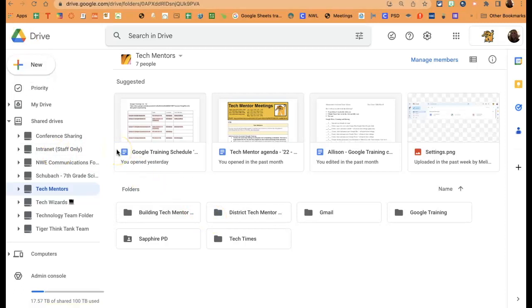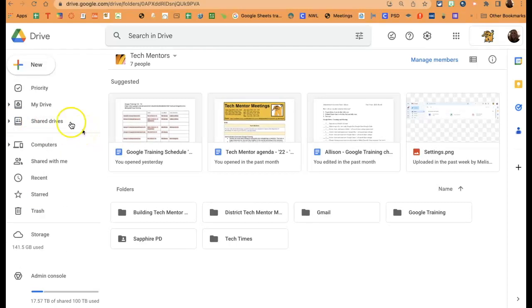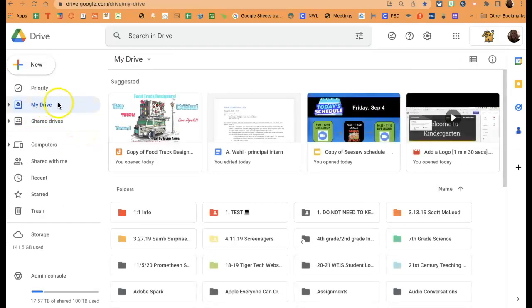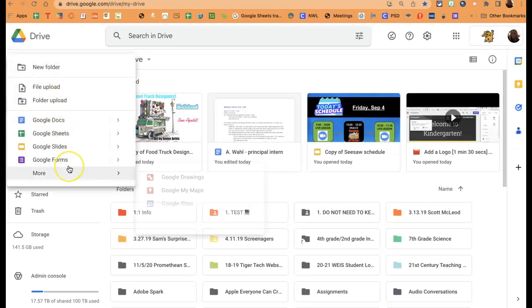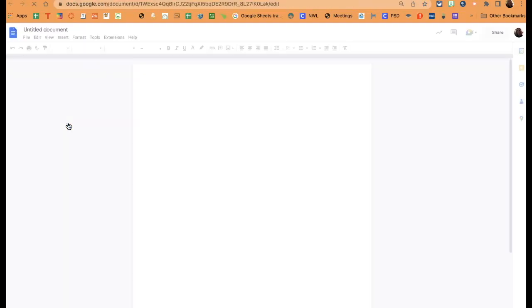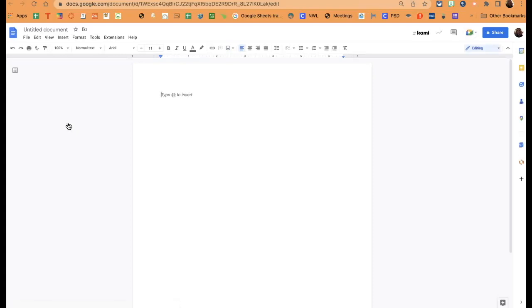All right, so that's a quick overview of Google Drive. Let's dive in a little bit deeper to how you would actually create and organize files. All right, so to create a new file in your Google Drive, you would want to click on the New button, and you could pick any type of document you wanted to create, a doc, a sheet, a slide, etc. So I'm going to click on the doc, and notice that it opens the document, and up here at the top, I can create a title or a name for the document. So I'm just going to call this Test Doc 1.